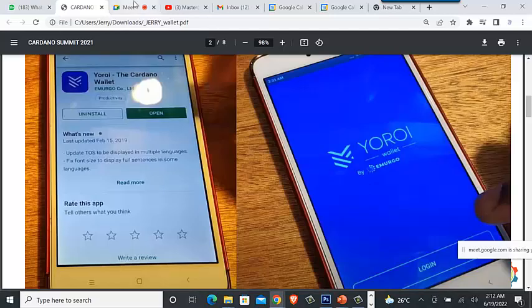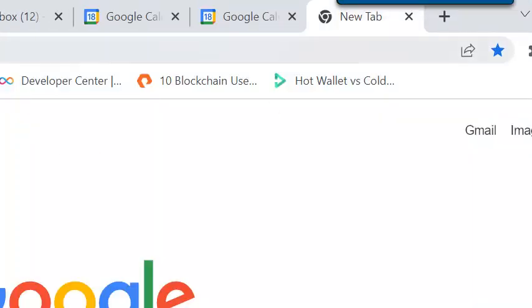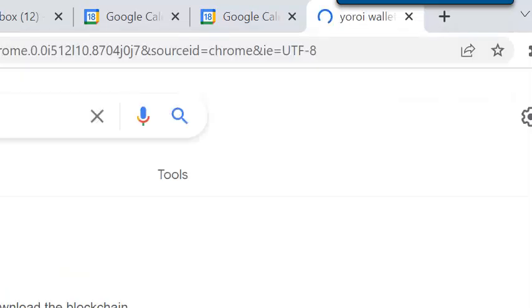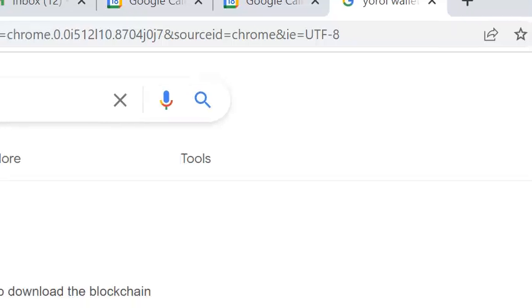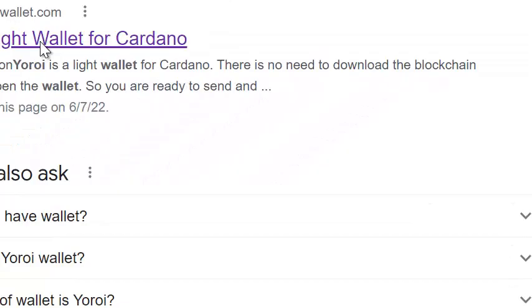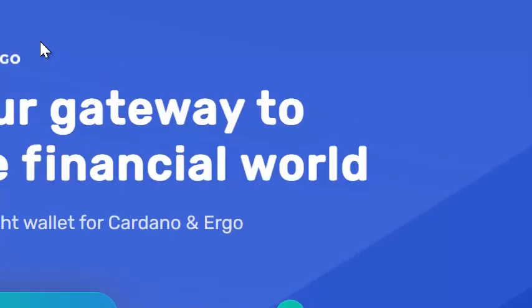So let's download. Those of you also using laptops can follow mine. You just type Yoroi wallet. It will take you to the Yoroi wallet website, yoroi-wallet.com. So this is the URL, and that is one of Cardano's light wallets for mobile phones.